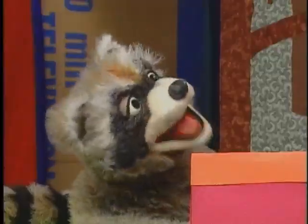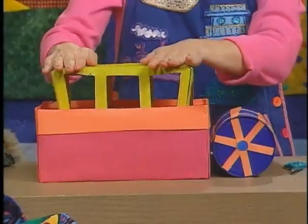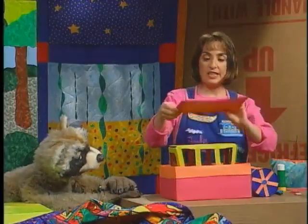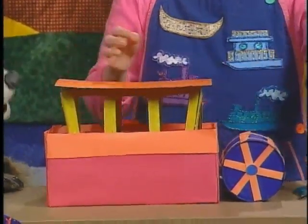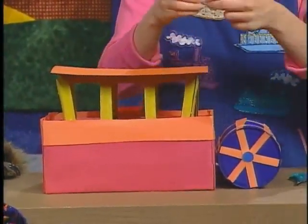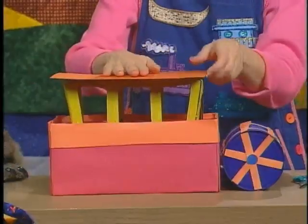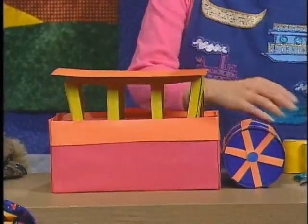Yeah, I knew that. I'm going to put that down right in the middle of the box, and I've got some glue to hold it in place. I've got a square, well, I guess it's a rectangular piece of construction paper. Oh, that's the roof. Right, and I'll put that on with a tape loop. Now, there's one more thing to go on the roof, but before I do that, I'm going to do something at the front of the boat.